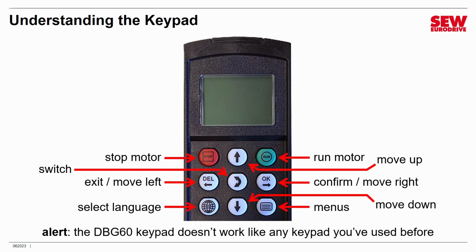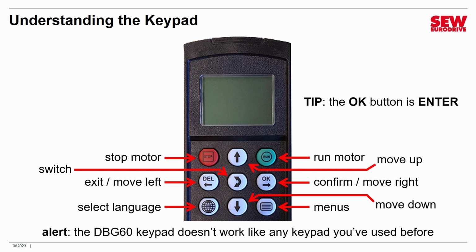All right, so that's what the buttons do. There is a standard numeric keypad directly below these buttons, and it behaves in the way you'd expect. There's also a plus-minus button to put a sign on numbers, so nothing surprising there. Just one little tip. The OK button, which is also the right arrow, is essentially the Enter button. So even though your thumb will probably gravitate to the center button, don't. You need to press the Move Right button, which is marked OK. That is the Enter button. If you understand that, the keypad is actually fairly understandable.